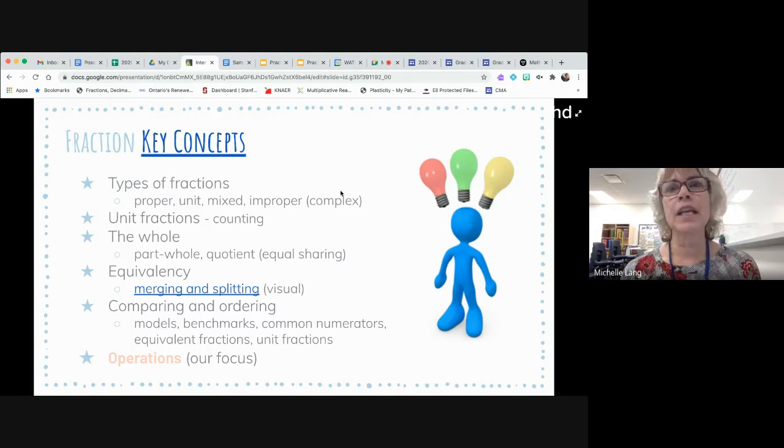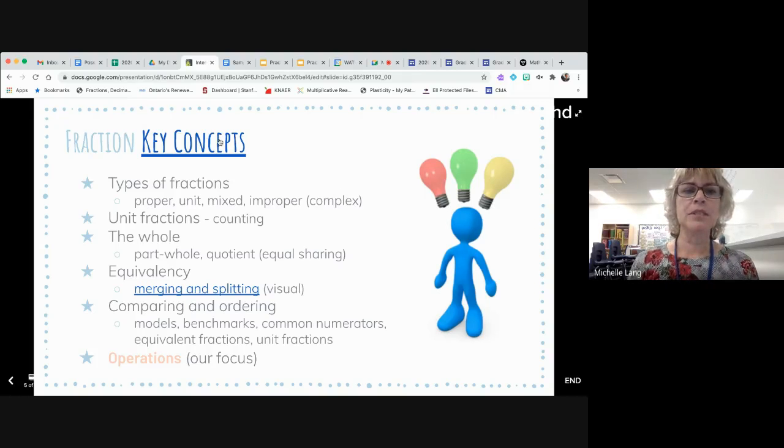We just want to make sure it's clear that we want to try to keep students within their grade as much as possible in terms of the curriculum. Even though we recognize you're going to have students who are lacking some of these key concepts, if we focus on operations, and today our focus is on adding and subtracting fractions, we can still build students' understanding of these other concepts, including unit fractions, the importance of the whole, equivalency, and some comparing and ordering, while we are doing the operations with fractions. That way our students are still working on grade level content, and we're going to try to fill in some of that background information as we go.